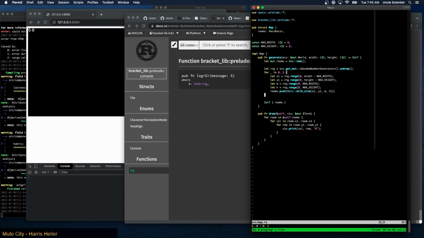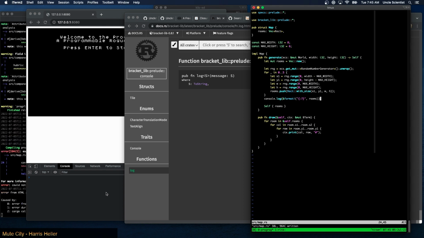And we're generating the rooms once, so we can just do it here. Console.log. Format bang. We can debug out the vec, I think. And we can see that down here.